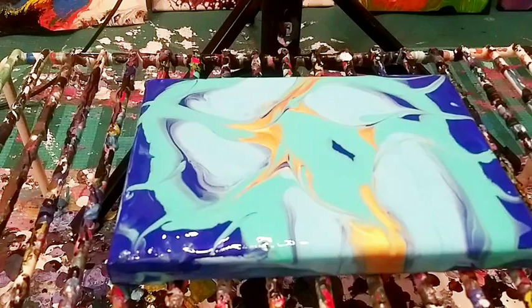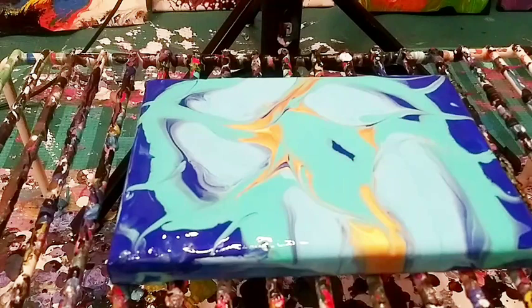We'll see how it dries fully. I'll give it 24 hours and we'll see. And then what I'll do is I will try these with the pouring medium and see, obviously it's going to be thinner, but see if it makes it better or worse. Sometimes these are just fine on their own. I'm just trying to think of anything else about this paint. That's what I wanted to say.